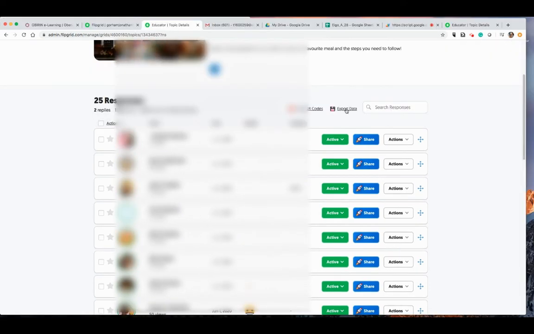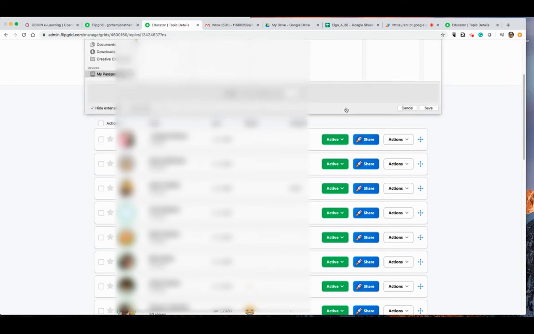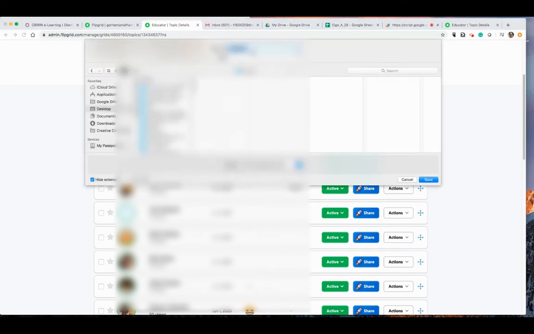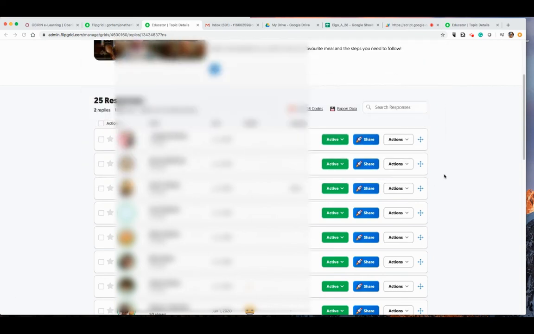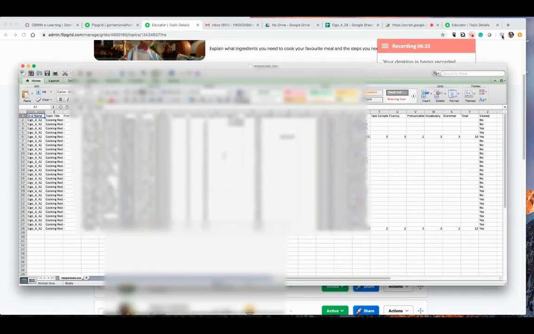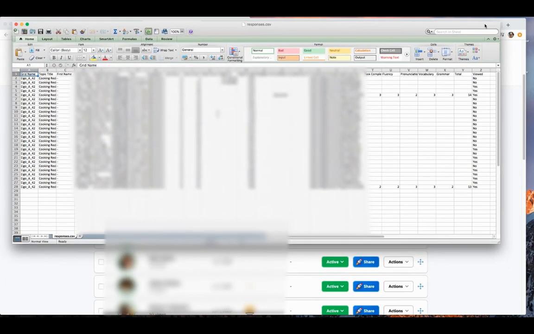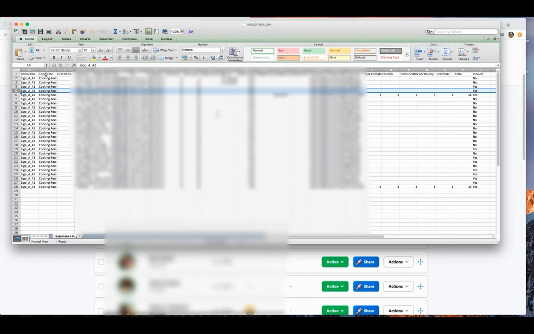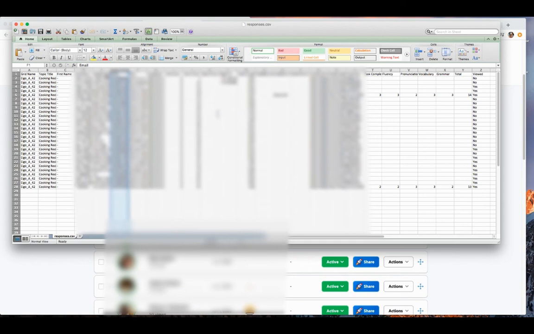And once you export your data, you can see a CSV file that will come through, and you can see how you can mark your students very easily. So we'll just call that one responses here, and we'll save it. Okay, and as soon as that one saves, I'm going to go ahead and open that up. Okay, so I have opened up my CSV here, and this is just the one student that I showed you how I marked. And we can see the topic title, we can see their class, and we can also tell by their email who this person is.